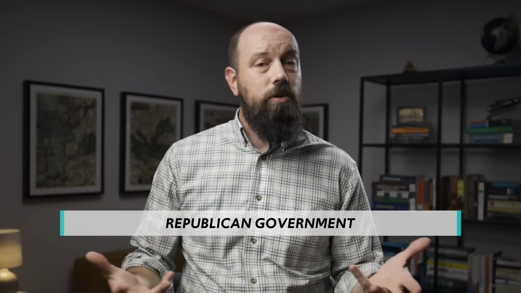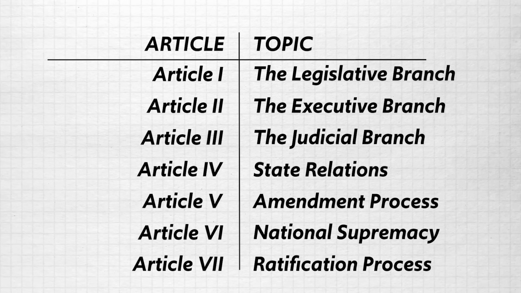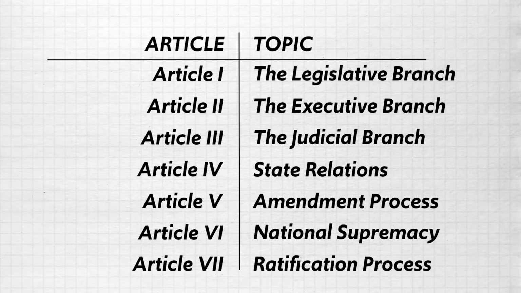Now, structurally, the Constitution begins with a preamble, which is then followed by 7 articles, and here you can see the overarching topic of each article. Now, we're not going to consider every article in detail, but I especially want to emphasize how this document solved the problems of the Articles of Confederation. And basically, the way that it solved those problems was by investing the central government with a metric buttload more power than it had under the Articles. So, let's see how they did it.